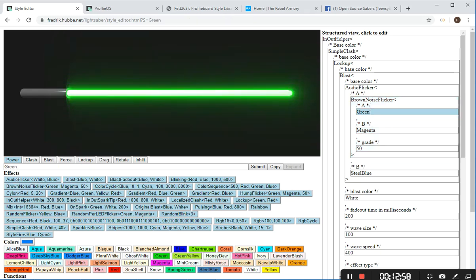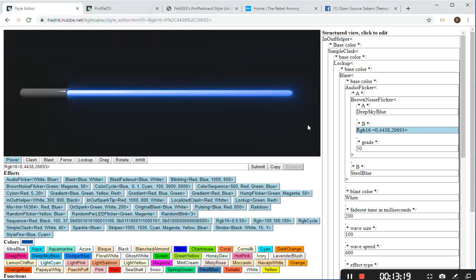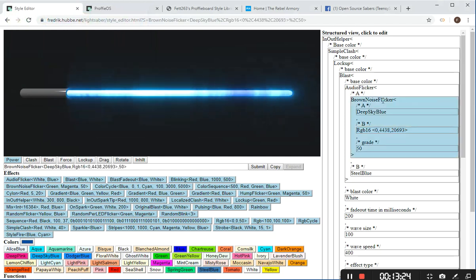So I'm going to choose the first color again, and I'm going to make the first color deep sky blue. And then the second color, with an unstable, you want something darker. So I'm actually going to go into the RGB editor. And it's got blue in here. I'm going to make that blue a lot dimmer. That means it'll be almost off. All right, so that's what that'll look like. So that's dimmer. Now, let's see what that's going to look like. So that's what that looks like.